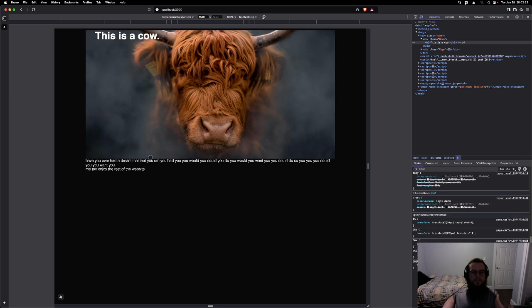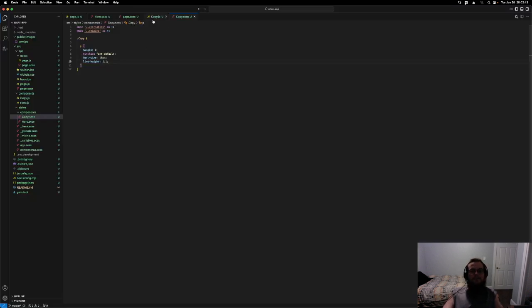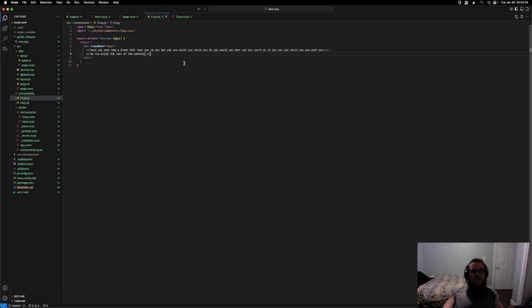Oh, I didn't save that before. Now it's bigger. I mean, I totally planned it to be bigger this way. I'm showing you the difference in styling. Perfect. There's our copy. Lorem ipsum's boring. This is our copy from now on. It's just this over and over again.